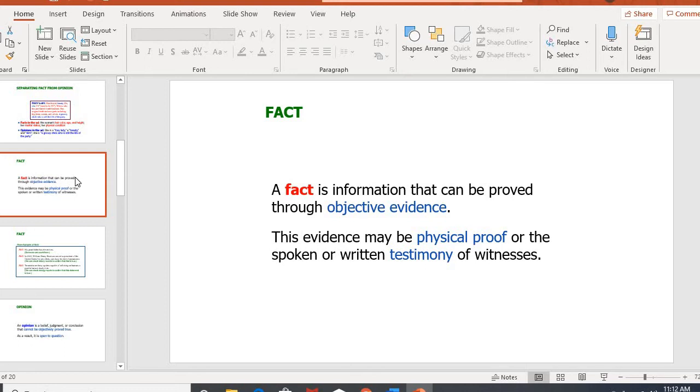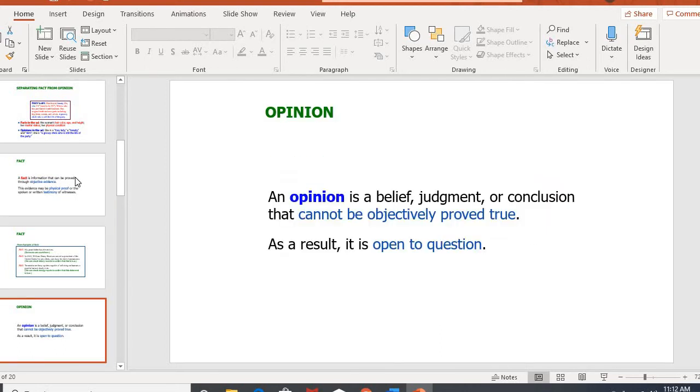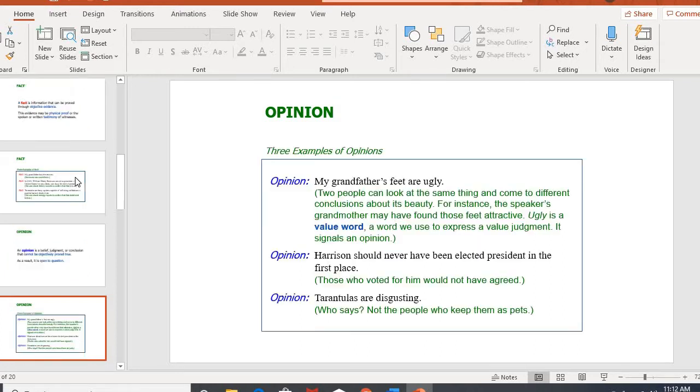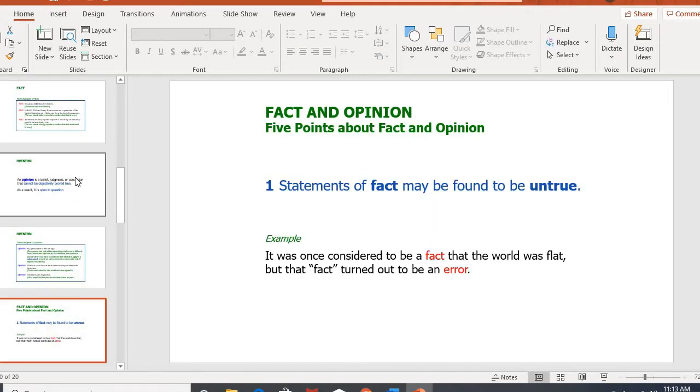It does not mean it becomes an opinion. It doesn't mean it goes away. It's just a false fact. That's the hallmark of a fact, whereas an opinion is open to question. It is judgment. It's someone's belief, someone's values. It's debatable.